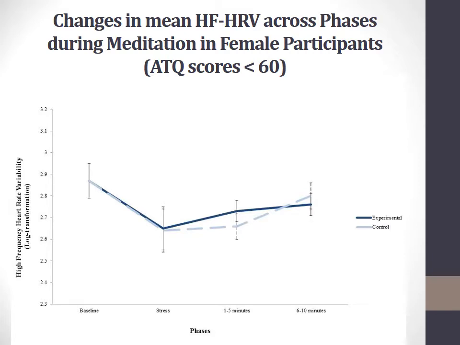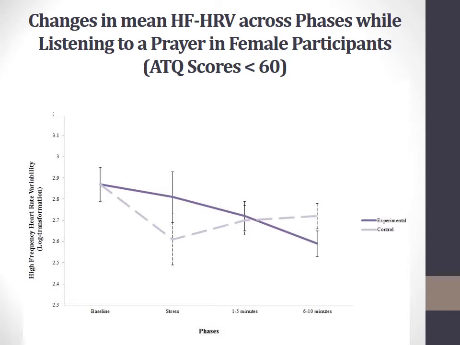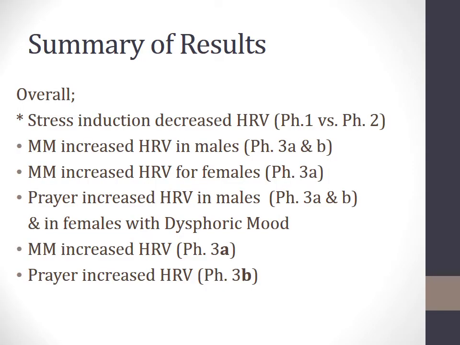Conversely, among the participants who had a low baseline stress, low baseline automatic thoughts, there was almost no difference between the experimental and the control groups in the first few minutes after meditation. Similarly, in the minutes after prayer, this difference again didn't manifest. So this is suggestive that in order for your heart rate variability to fluctuate in a positive direction, you need to have a certain baseline level of distress in order for this type of self-soothing activity to have distress available to reduce and improve.